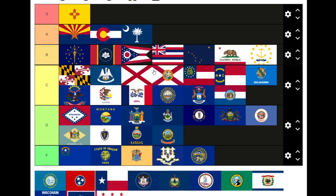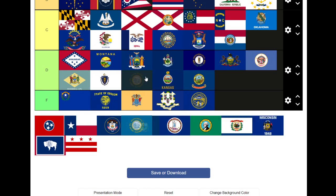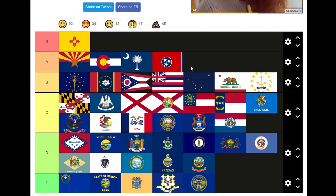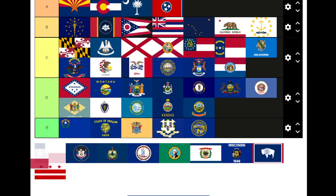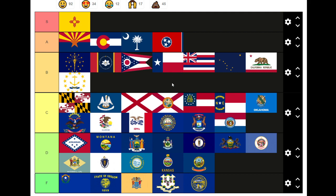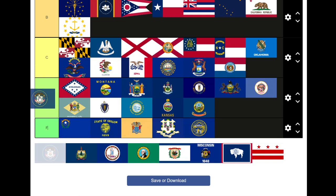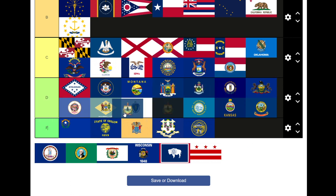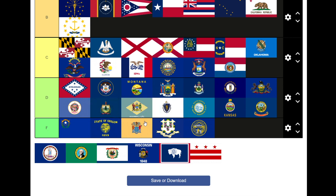South Dakota. We're back to bad state seals again. Really, South Dakota, you can do better. Tennessee. I like this flag. This flag is actually really cool. Right there, yeah. Texas. Good old Texas. Definitely the most iconic state flag, but here. It's okay, I guess. Utah. Another mediocre state seal. There. Vermont. Another state seal, and this one's even worse than the last one. Here, I guess? Yeah. Virginia. Wow, the state seals keep getting worse.